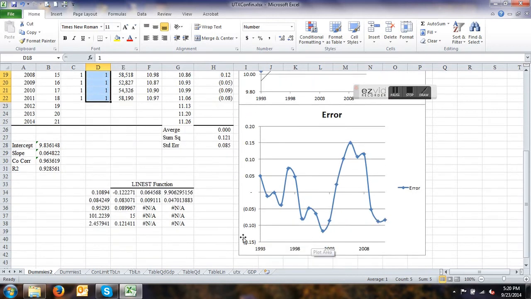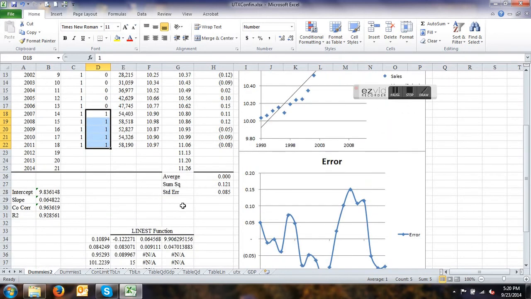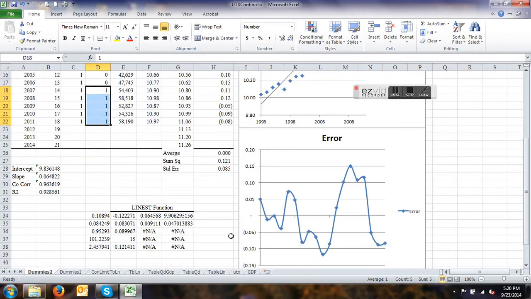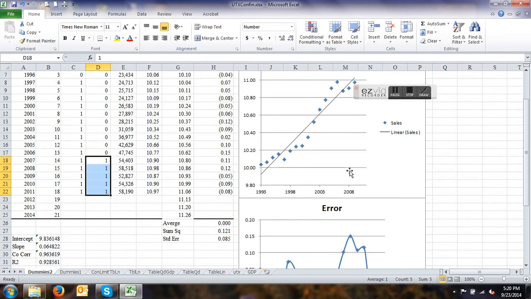So this is with two running dummy variables that allow for two separate intercepts. So there's one intercept for here, and then there's one intercept for up here, starting in the last 4 years. So here's one and here's one. And then we're just using our regular x variable as a linear regression. And you'll have to play around with it to see what happens. And I'm also using the log transformation of sales data to try and take the curve out of it as much as possible.